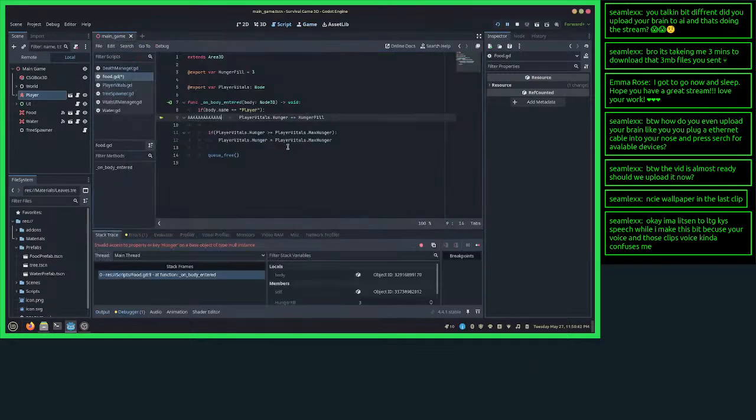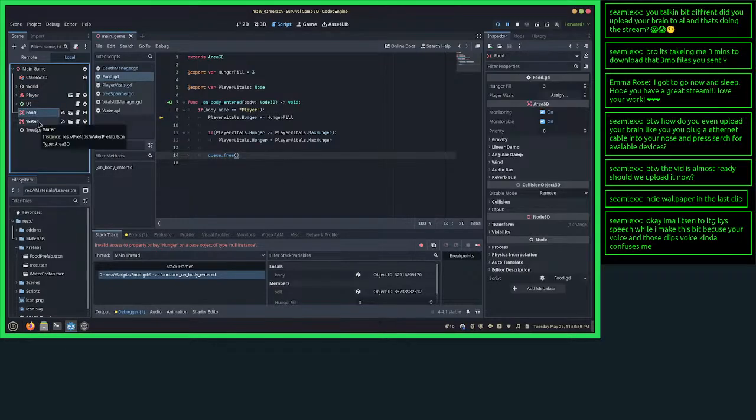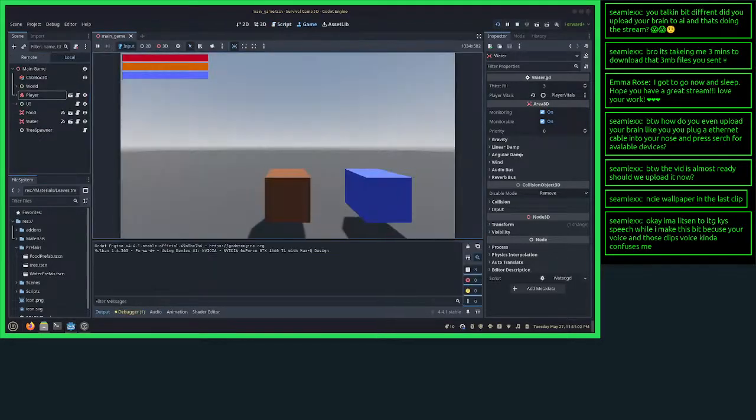But it's random. Why do I keep doing that? Okay, wait, let me fix this. What is even the issue with this? Oh, it doesn't have... No, neither of them have it. There.